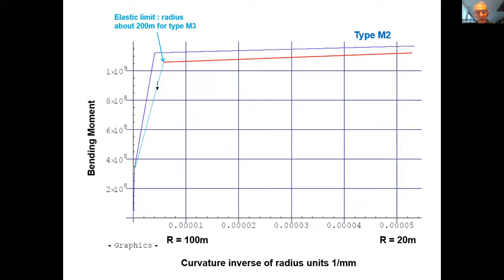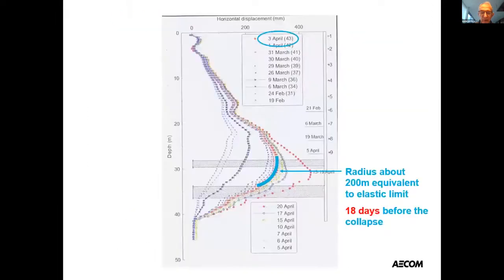But what's important is that a radius of curvature of about 100 to 200 meters is when the steel starts to yield with an under-reinforced concrete section. And you can see that at the right-hand end of the graph, you have a radius of 20 meters, and the steel is still yielding. It hasn't actually failed yet. So those are the sort of parameters to look at. And if you look at the deflected profile, and if you try to fit a curve of 200 meters radius, which is roughly the onset of yield in the steel, you see that was matched approximately according to the curve, on the date of the 3rd of April, which is 18 days before the date of the collapse.